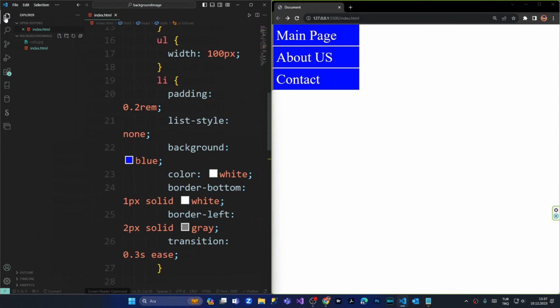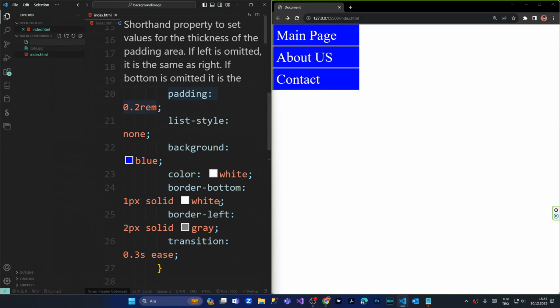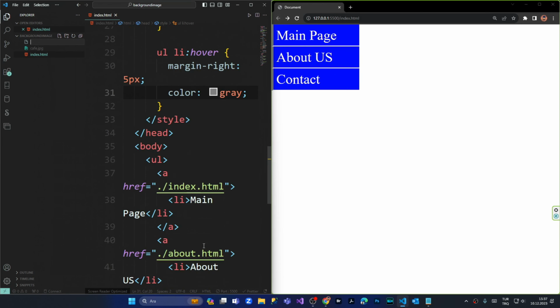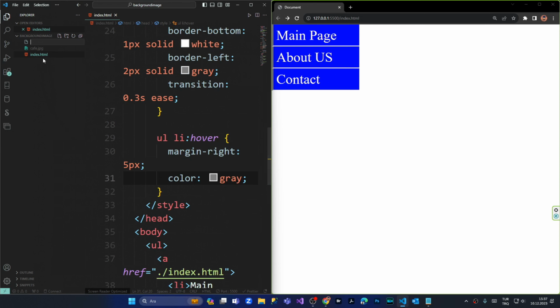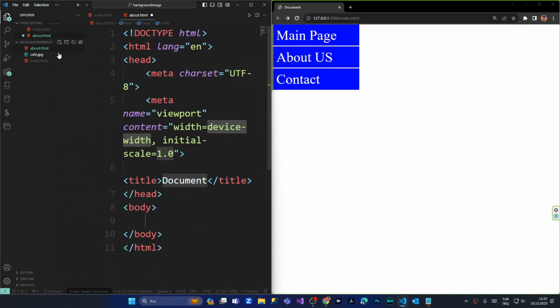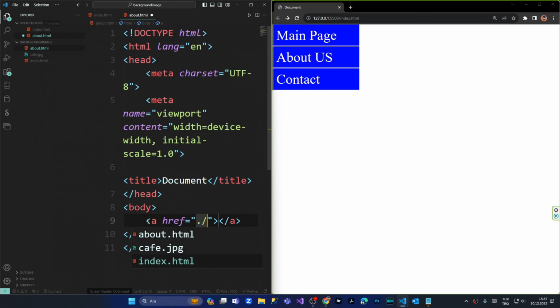I'm opening my Explorer window, and here we have to indicate which page we have to add. about.html, about.html, and we are creating it here. Once again, I'm going to create the anchor tag. I'm going to link to the index homepage.